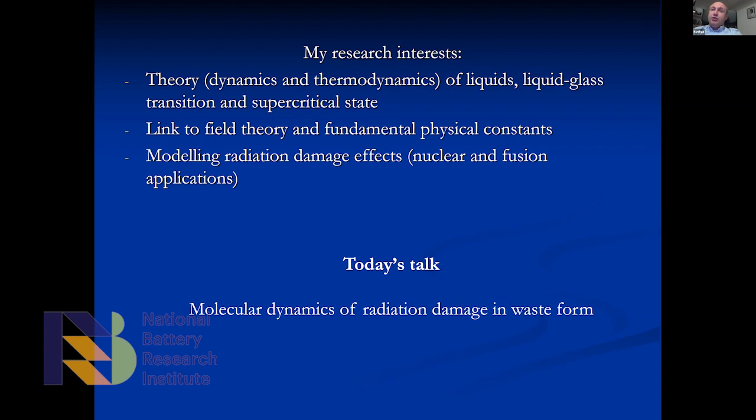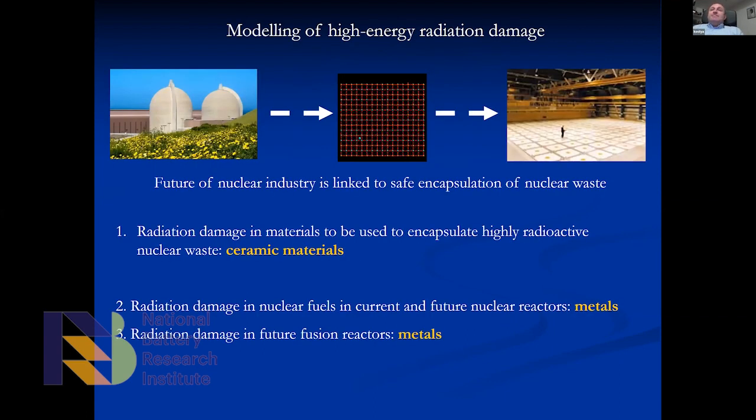Right, so we're going to discuss how we can use a molecular dynamics simulation to understand radiation damage. The main reason we want to do this is related to the problem of dealing with nuclear waste. So when the fuel in the nuclear power station gets exhausted, when it's no longer active enough to maintain a chain reaction, that usually gets taken out from the reactor. And then the problem is what to do with it.